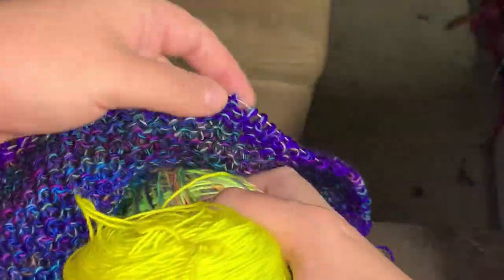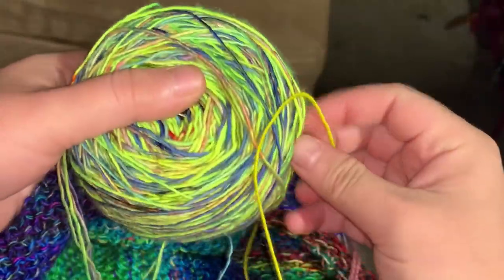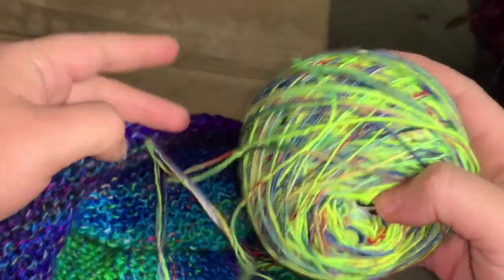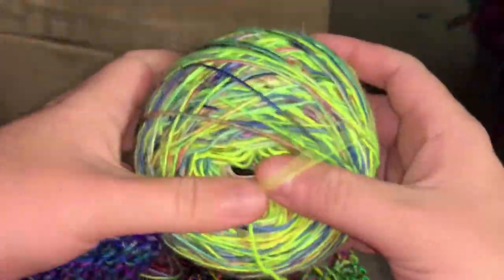So I'm at the point now where I need to start adding this one right here. So I'm going to add it in so you guys can see that, and then I'm going to knit for a little while so you guys can see it kind of come together.